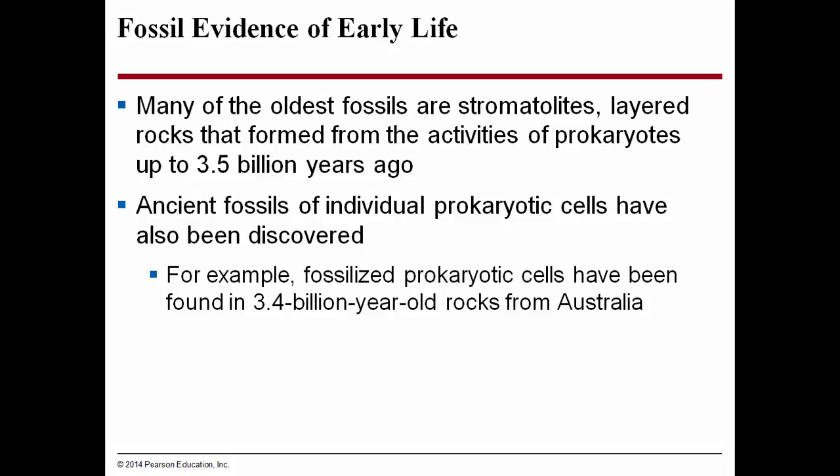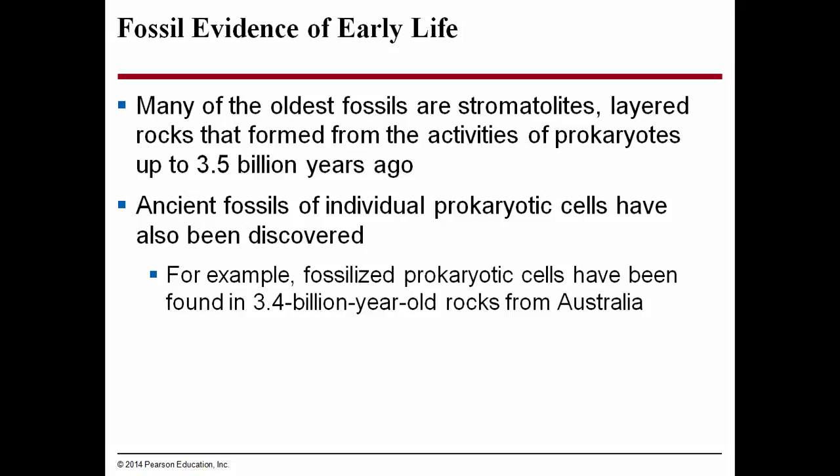Fossil evidence of early life. Many of the oldest fossils are stromatolites, layered rocks that form from the activities of prokaryotes up to 3.5 billion years ago. Remember, those are those stepping stone-like organisms that we looked at in the first artist's rendition of the primitive Earth's conditions. Atmosphere, fossils, and individual prokaryotic cells have also been discovered.